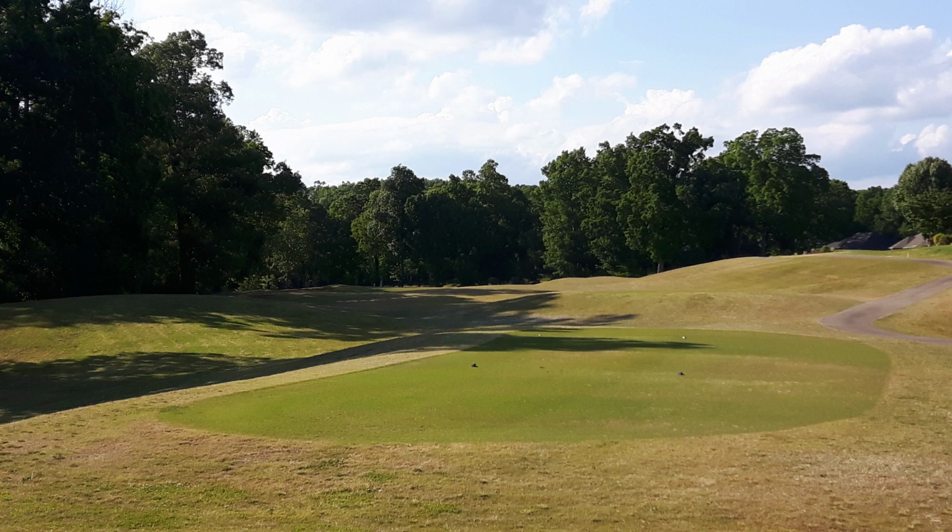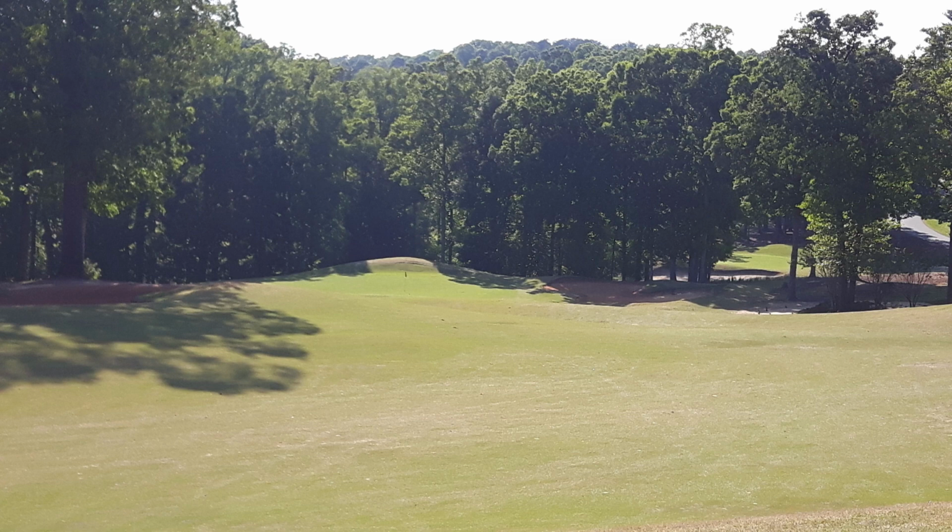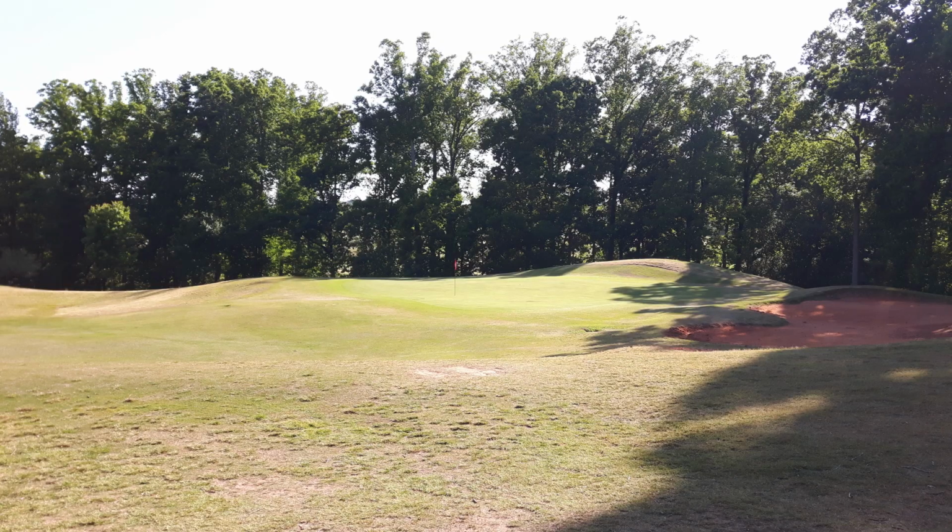There is some peril if you go long on many of the holes. Definitely some cliffs, drop-offs behind the green. So there's enough peril behind the greens where you don't want to go really long, blading balls over the green. But at the same time, it's decent enough that there's always at least an option. You have the center fairway up to the green and either the right side or the left side that are safe. And while there may be some sand traps around the greens, usually there's nothing really bad.